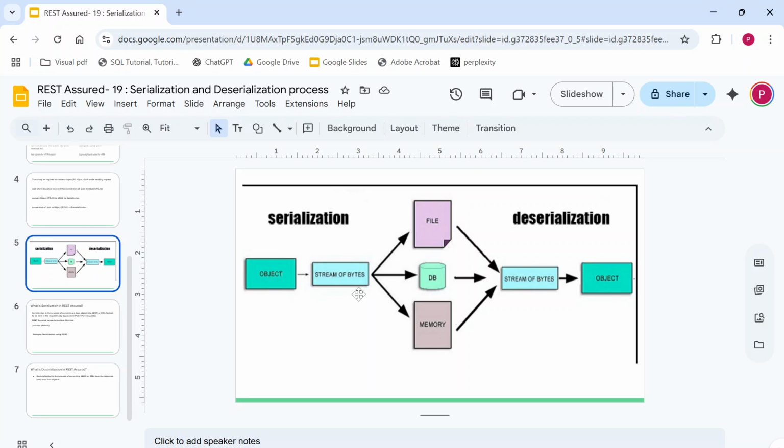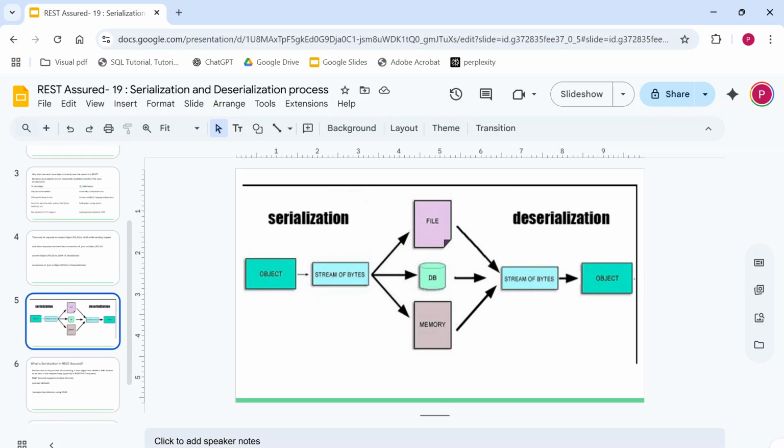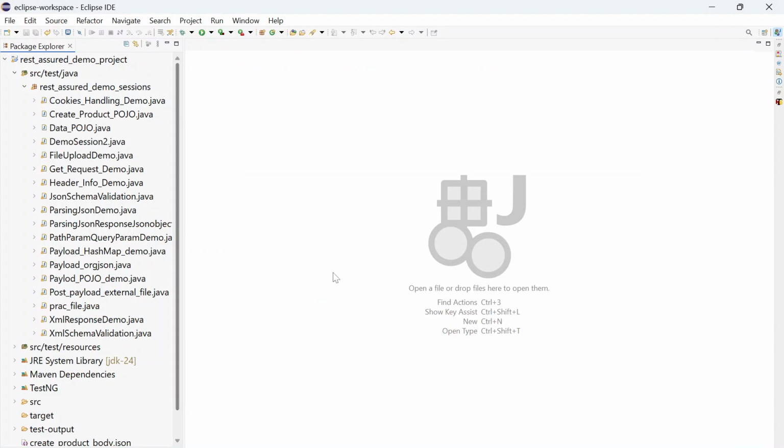So in our practical example, we will not send any actual request and we will not get any response. But we will see how it gets converted from POJO to JSON, and deserialization means JSON to POJO. So now let's see some examples, then we will understand.